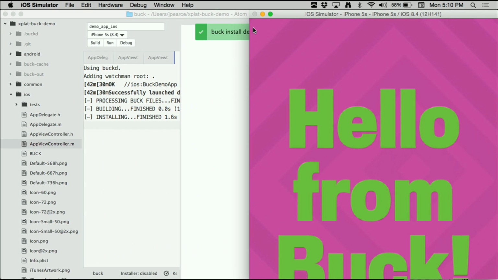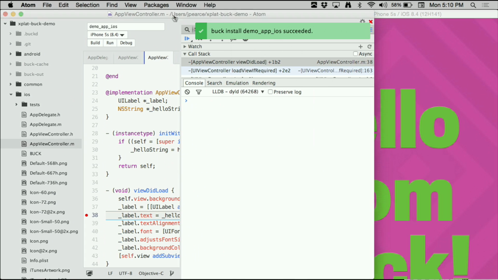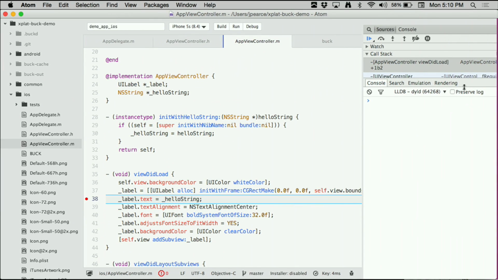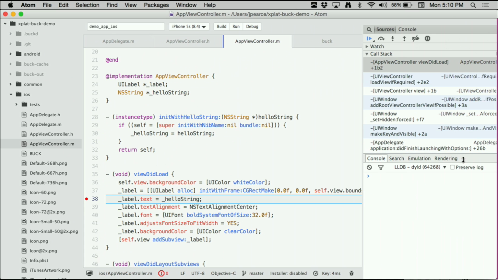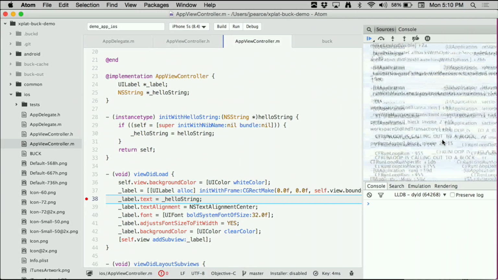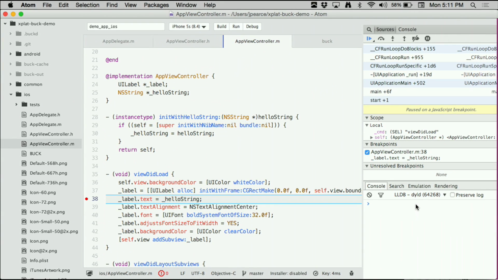Only this time, what's going to happen, and again, this is in Nuclide, in Atom, we now have a debug session, and we've got a breakpoint on that line of code. Now, what you might see here is that we're using the Chrome DevTools. Just going to have to get your head around this. We're using the Chrome DevTools on the right-hand side, which is a debug environment that's really familiar to JavaScript developers, but we're using it to inspect the iOS application that we're in. And so I have a full LLDB little console down the bottom.